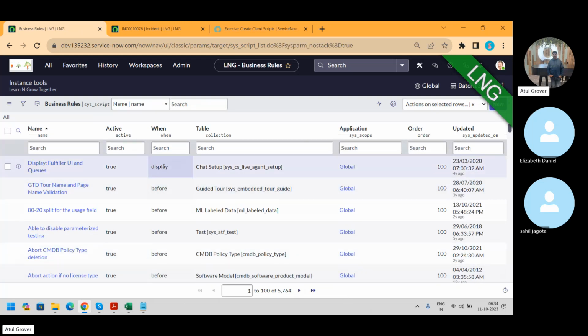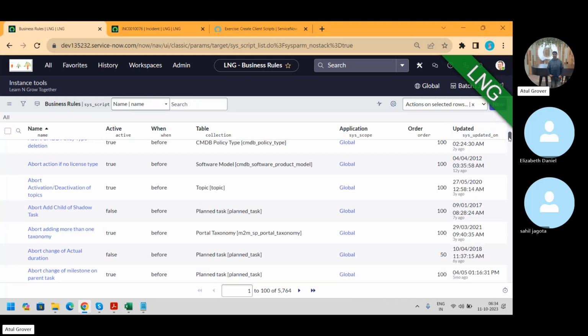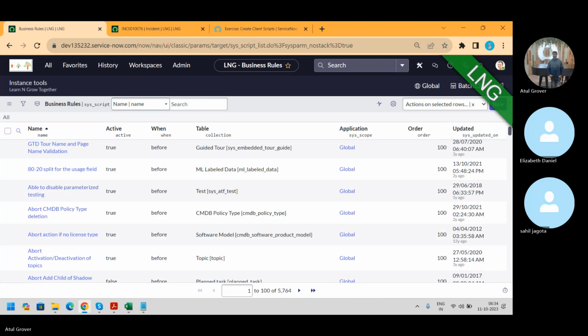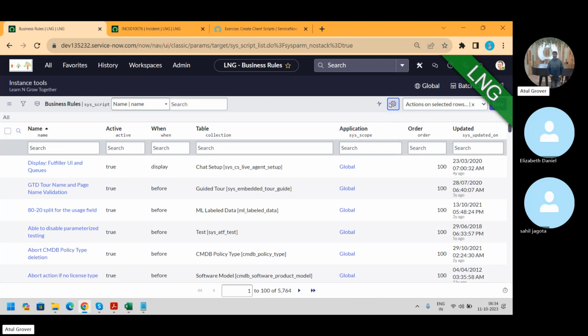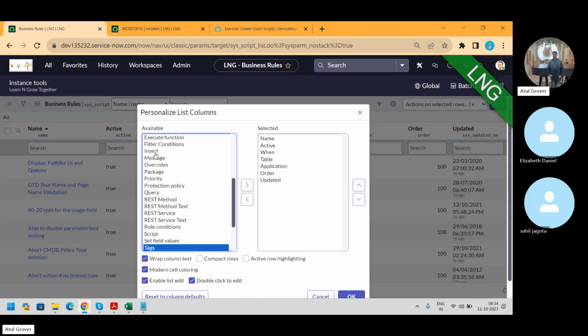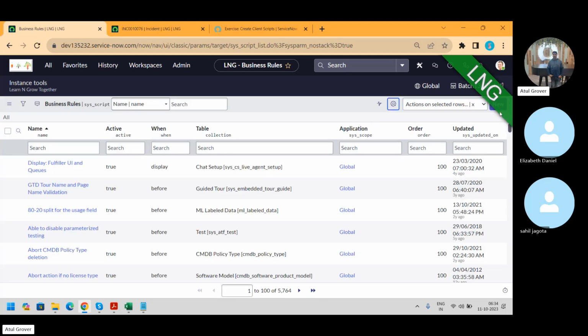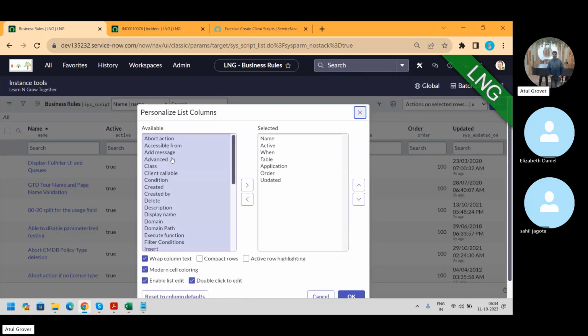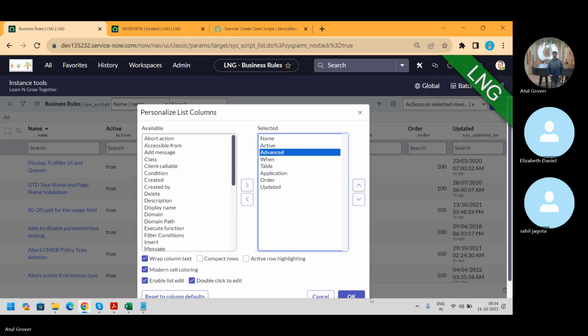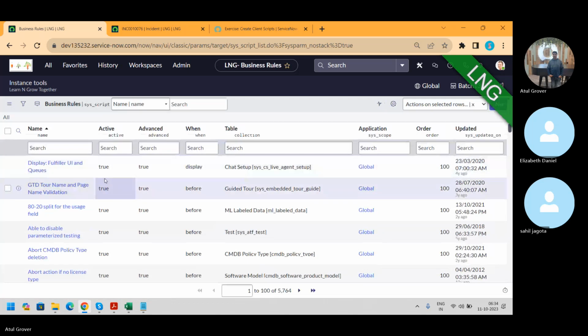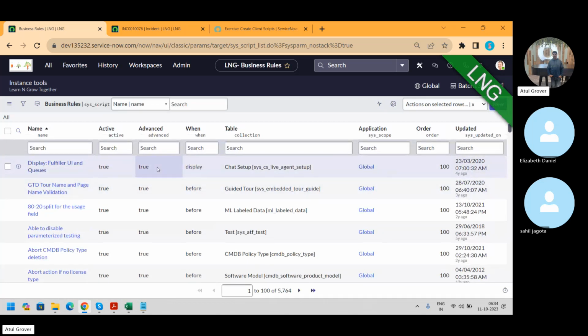No, it's showing only before and display. We have to check one by one what the other field is. Type, right? It comes from advanced. Advanced true.